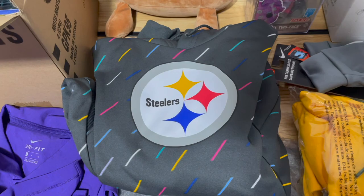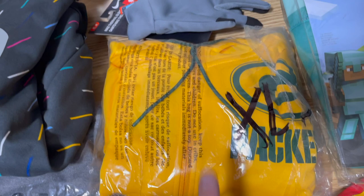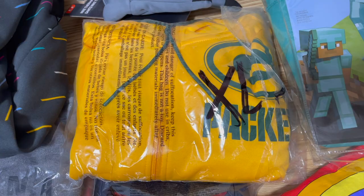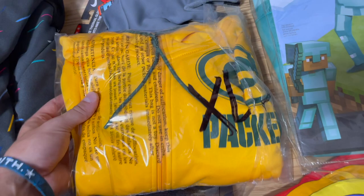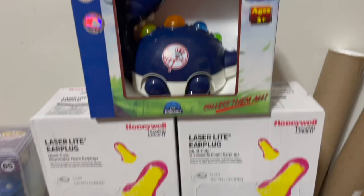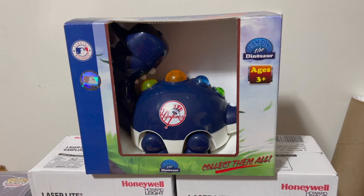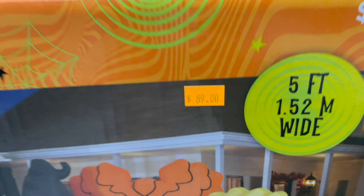We got this Steelers Crucial Catch hoodie at Marshalls for 35 dollars, moved it on eBay for 85 dollars. Got these with my Kohl's Cash so they were free, selling them for 20 bucks. Got this Green Bay Packers Nike hoodie from that eBay store I bought out — sold that for 45 to 50 bucks. We sold four boxes of earplugs from a Habitat for Humanity pallet, sold all those for 20 bucks a box. The Yankee Dyno — only have five left, started with about 120, moving them for 20 bucks a pop, got them for anywhere between 50 cents and five dollars from BinFDA. And I already sold this one for 165 — the price should go up especially when that movie comes out in a week or so.